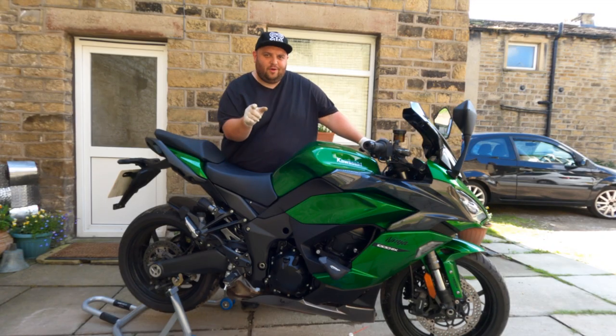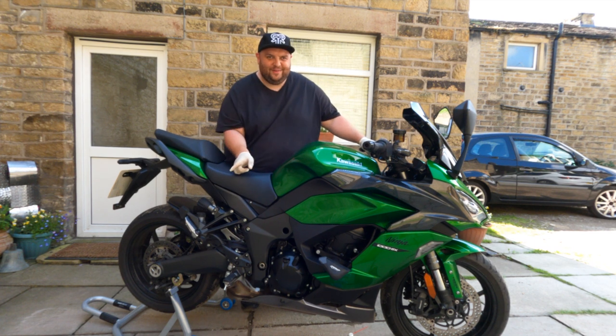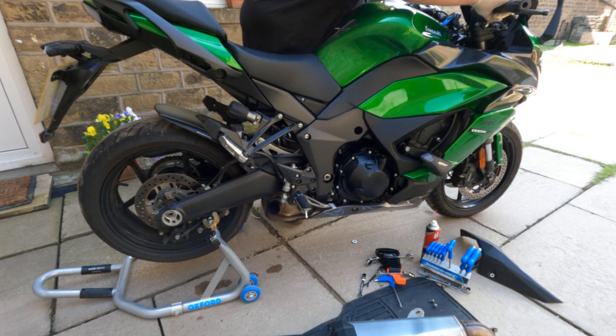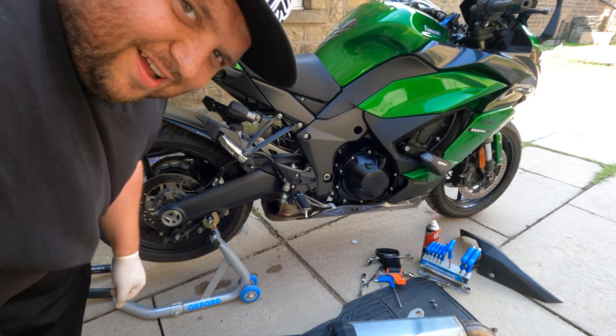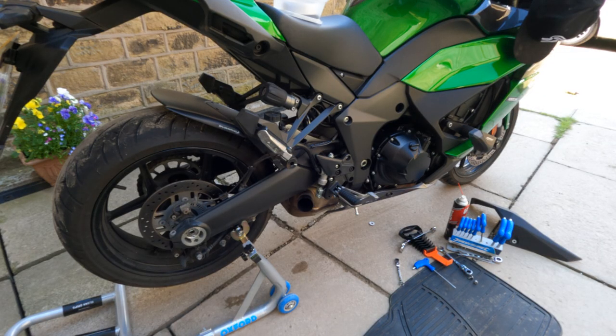It is YouTube law to start the bike up without the silencer on, just the pipe only. Let's see what it sounds like. Damn! Right, so we're doing the link pipe.